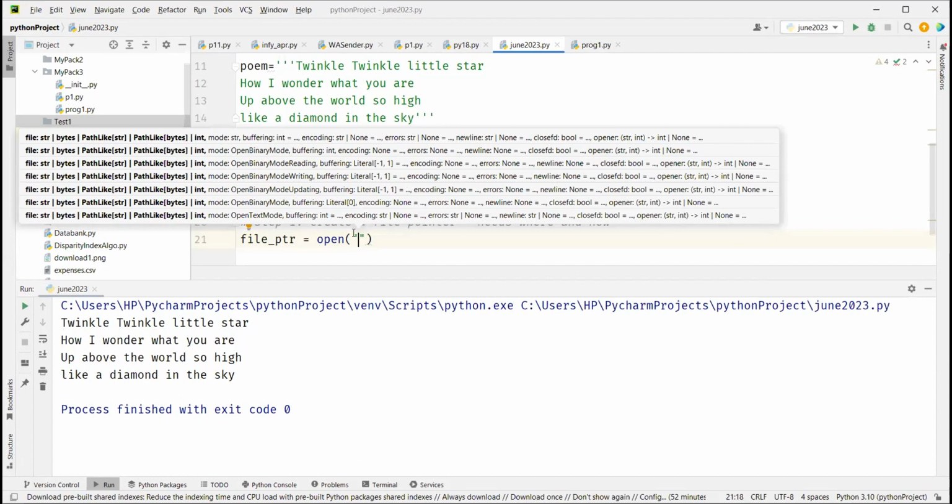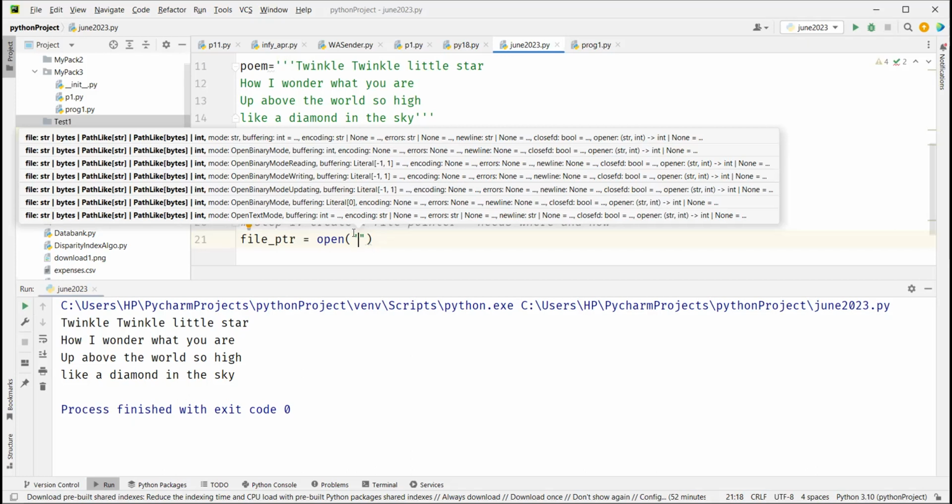And relative path is with respect to where you are currently. Absolute path means with the drive, like a:/, c:/, d:/. You're giving the complete path, the full path.